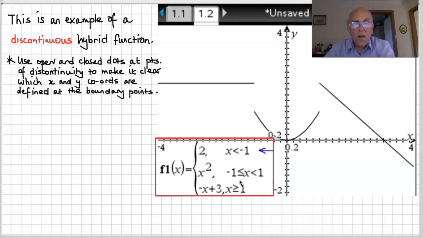So for that bit there where y equals 2 for x less than minus 1, you need an open dot there. And for this bit here where y is x squared, for x is greater than or equal to minus 1, note the closed dot, and then less than 1 you would need an open dot there. And then for the third bit where y is minus x plus 3 for x greater than or equal to 1, you'd need a closed dot on that thing. Look, I just made you a smiley face. Aren't you happy? Very nice.